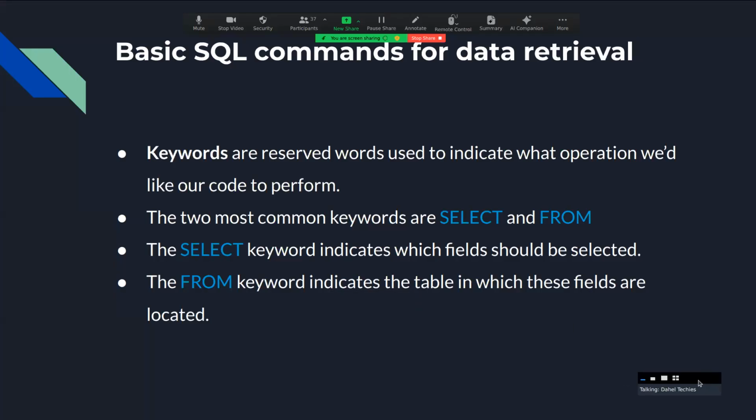So while we wait for the others to join us, let's just do a quick review of what we did yesterday. We started by looking at some basic commands to retrieve data from a database, and we saw two of the most common keywords in SQL, that's select and from. You use select to indicate the fields or the columns you want to select, and you use from to indicate the table.